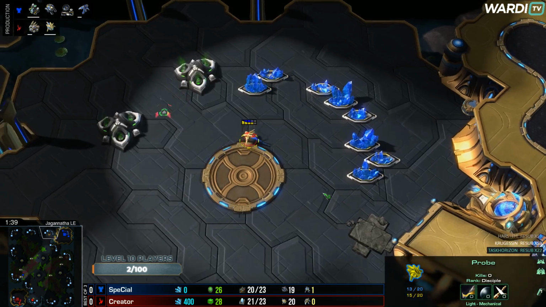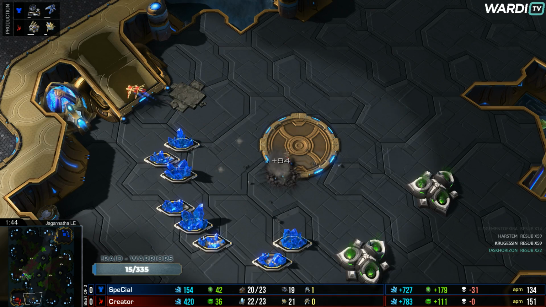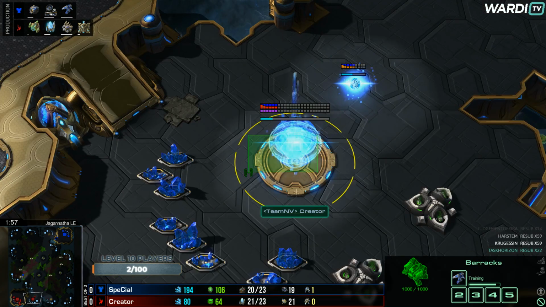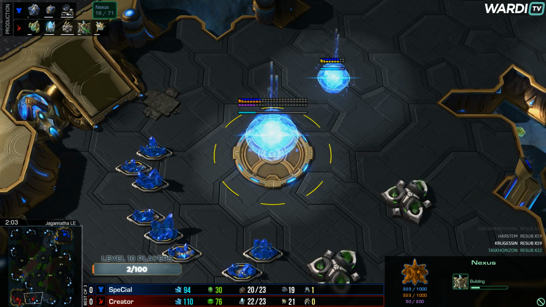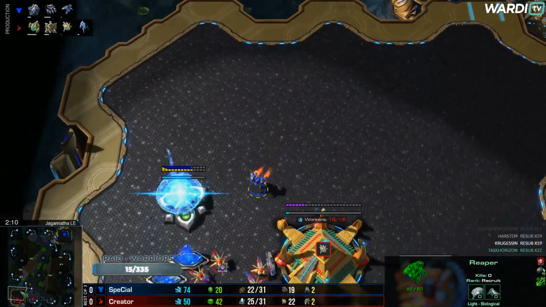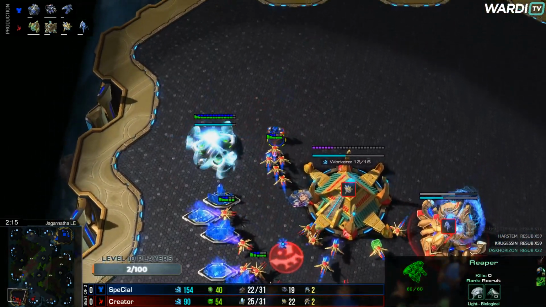We have TvT, an eBay block with a proxy racks. Now this is very uncommon. The eBay block isn't, but I haven't seen the proxy racks in combination with the eBay block very much. I'm not entirely sure what the use of it is, because the eBay block shouldn't delay the cybercore, right? It just delays the timing of the nexus. And usually the main point of the eBay block is to delay the second gas of the Toss so much that a lot of the early aggressive options coming from a gas first marine into factory become very difficult to stop for the Protoss player.